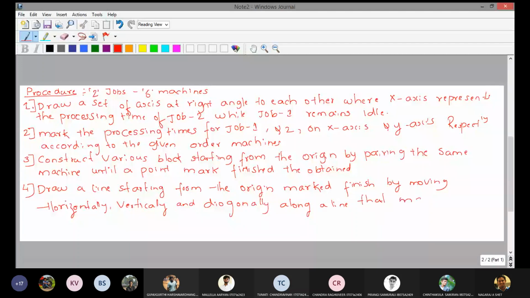And after horizontal and vertical, we have to make an angle here. We have to make an angle. Which angle are we going with? 45 degrees, because the x-axis and the y-axis, when you are solving it, is at 45 degrees. We have to follow this 45 degrees. It should be with the horizontal line.